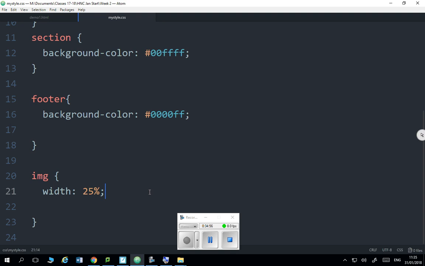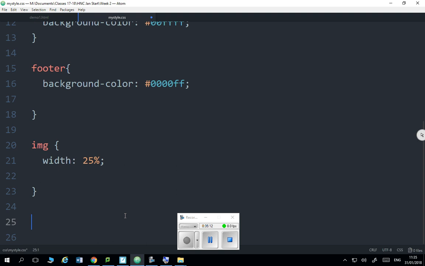We could do anything with these, but what I can do here is put width 25% for the images. And I'll use Stephen as my example because we did that in the class.